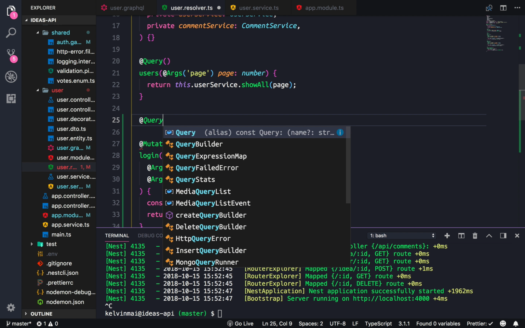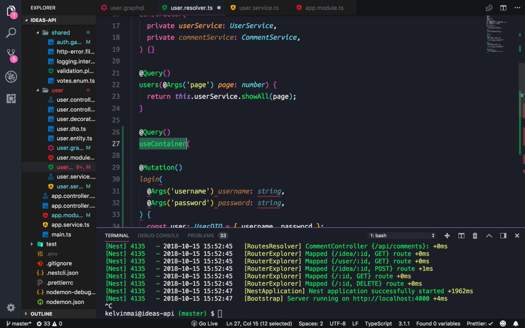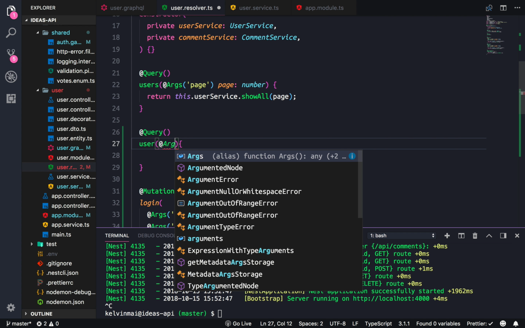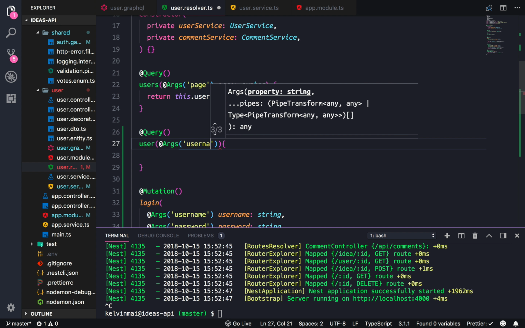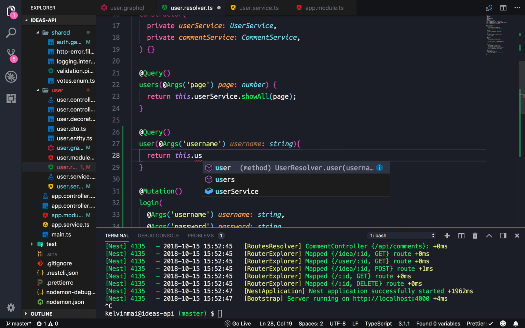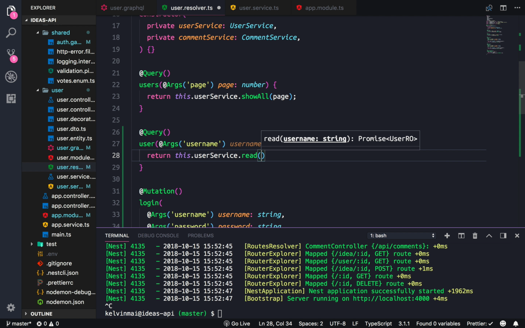So query user, and this one is going to take in the args of username, which is a string, and return this.userService.read(username).